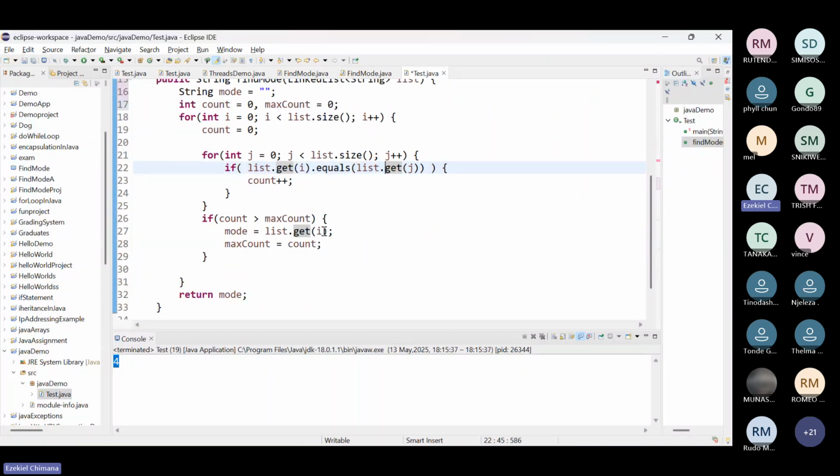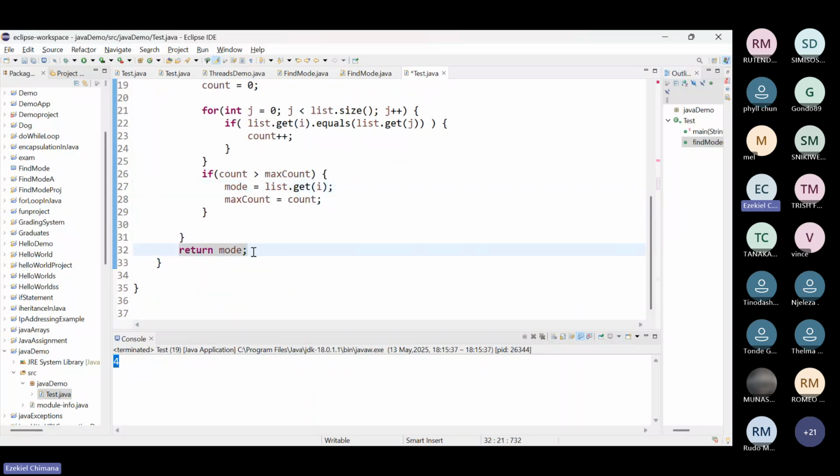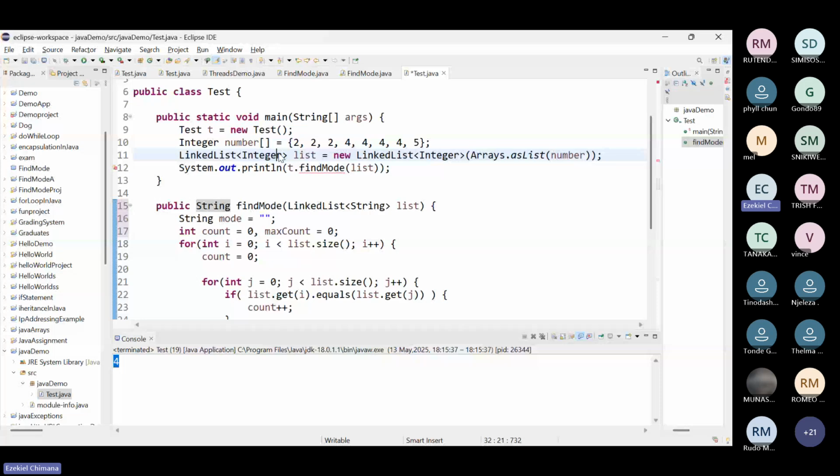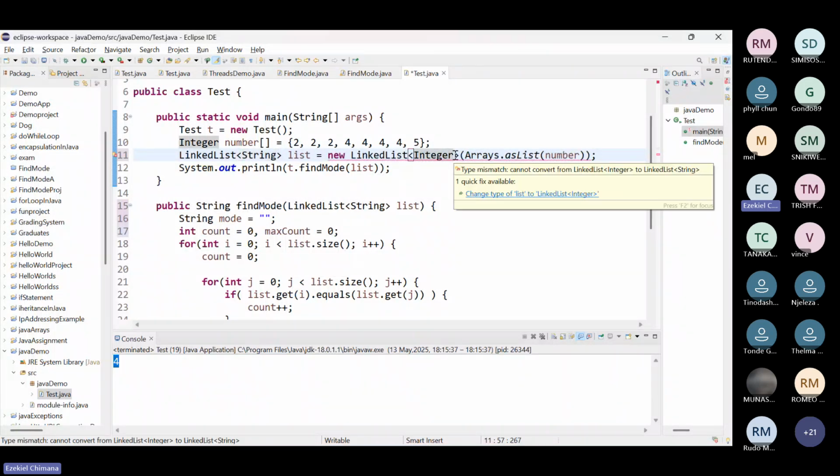Nothing that we need to change here. The mode we are getting in the putting mode is a string, so we are good to go. That's why I've said what we just need to cater for is just the issue of changing integers to strings, something like that. Here it's supposed to be a string, and here it's supposed to be a string.